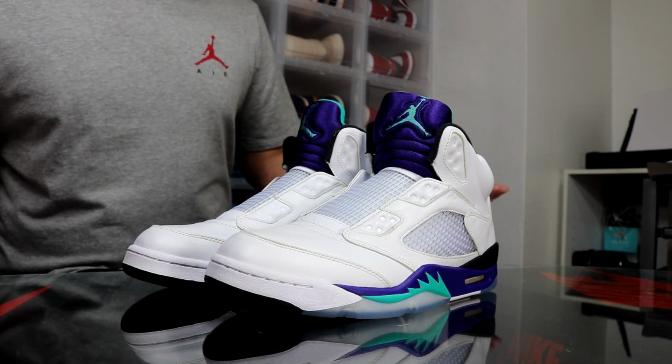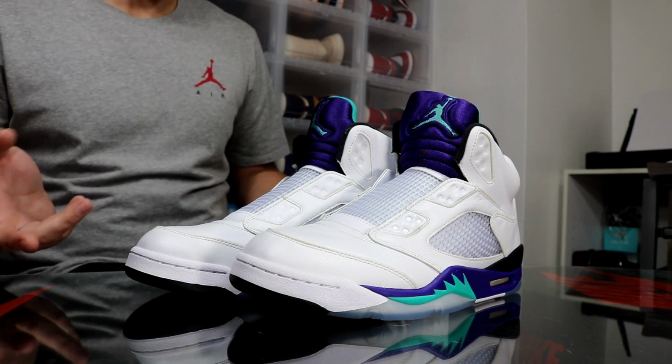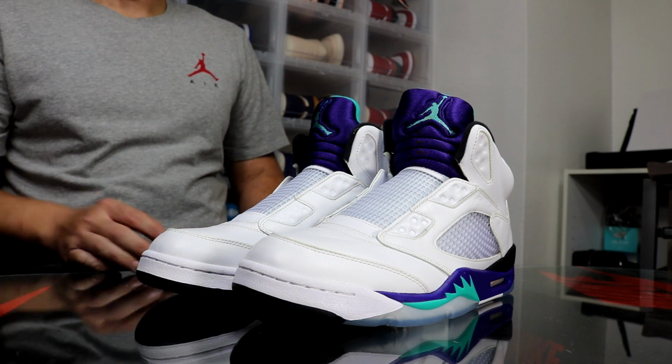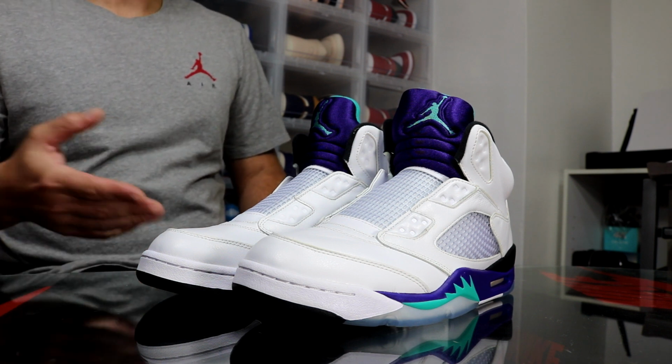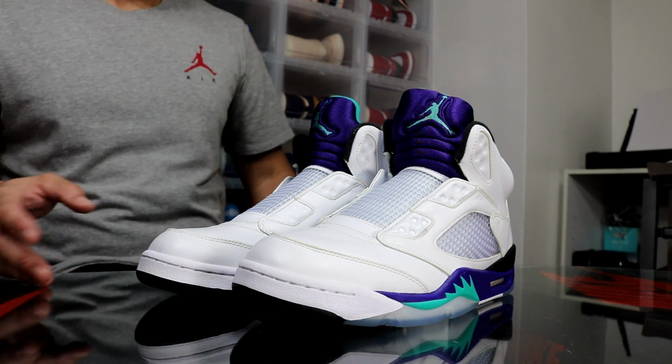Now, for the first pair I'm going to show you guys, we got the Jordan 5 Fresh Prints. These are really nice. I like them. I like the story behind them. They didn't come with shoelaces or anything like that because in the TV show, Will Smith didn't wear shoelaces in his Jordan 5s. So I get the story.